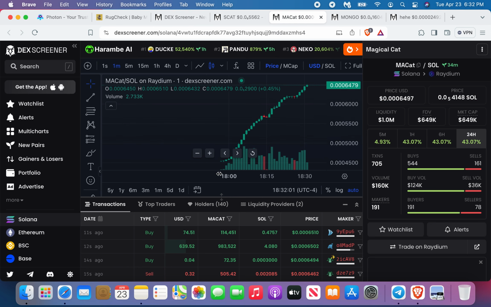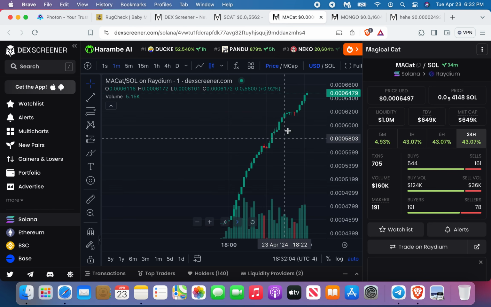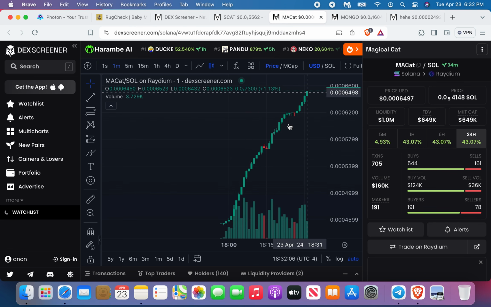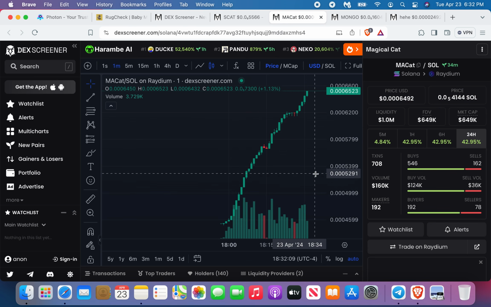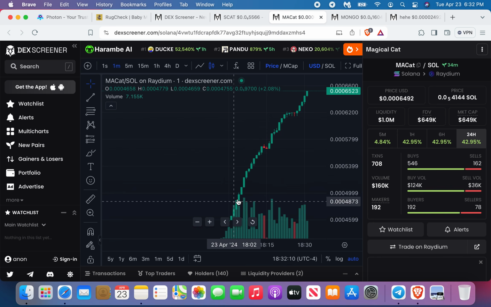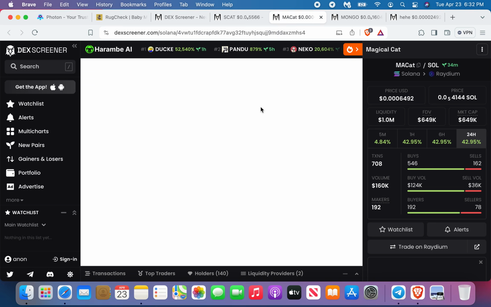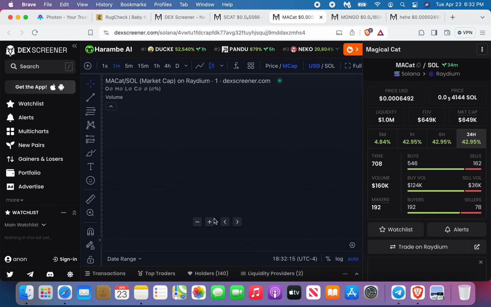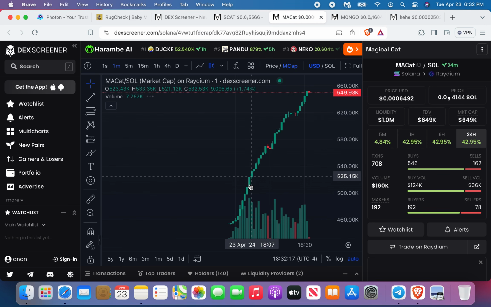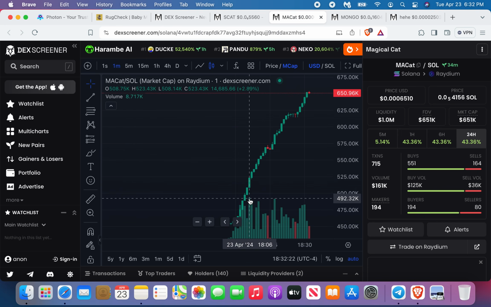Coins that you see that are just constantly going up like this and without any pullbacks, because think about it, it's like trader psychology. Like, let's say it went up to here. Let's change it to market cap. Let's say it went up to 500K market cap. People that bought at the lower amounts are going to want to take profits. So there's going to be pullbacks, right? Unless there's very high buyers.